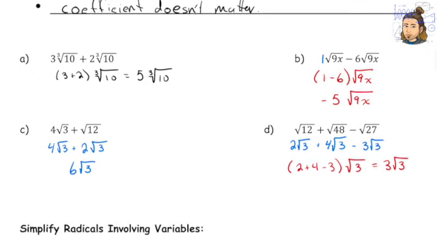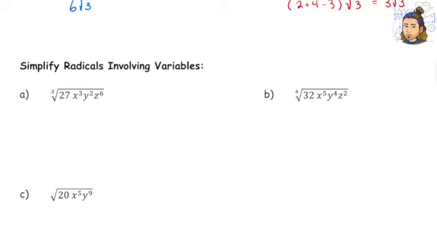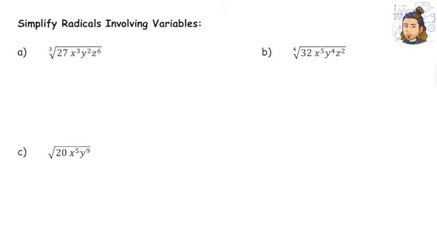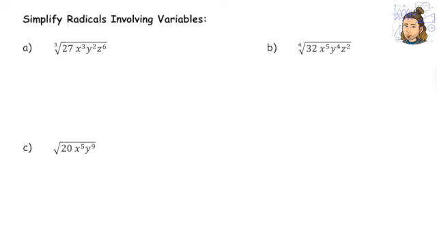All right. We can also simplify radicals even when they have complex variables. What we're going to see here is that we can separate this and look at it pretty easily as just the number and the variable. So let's separate those two here. We go, okay, so I have the cube root of 27. 27 is 3 times 3 times 3. Which means that when I take the cube root of 27, I just have 3.